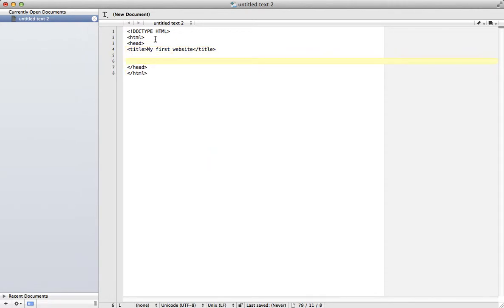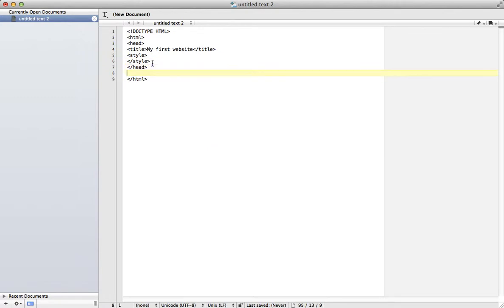And next, this we won't use quite yet, but we will want to specify an opening style tag and a closing style tag. So when it comes time to stylize our HTML, we'll do so within those two tags right there.